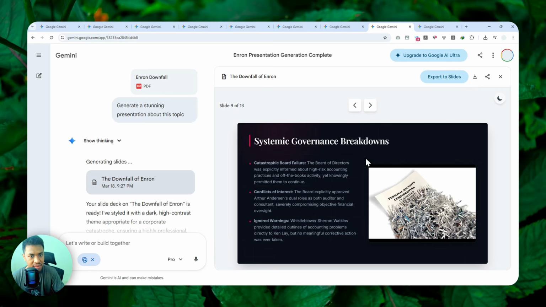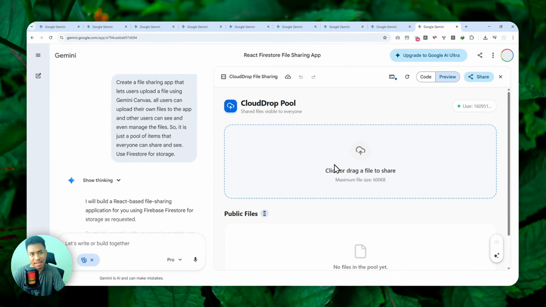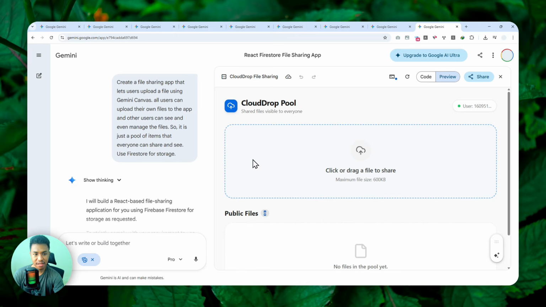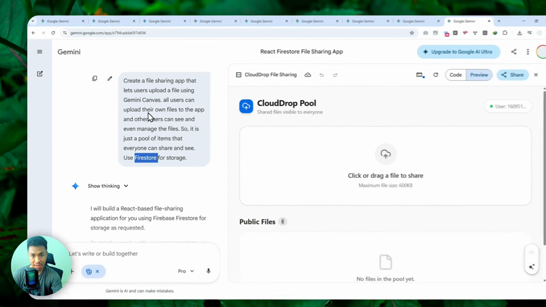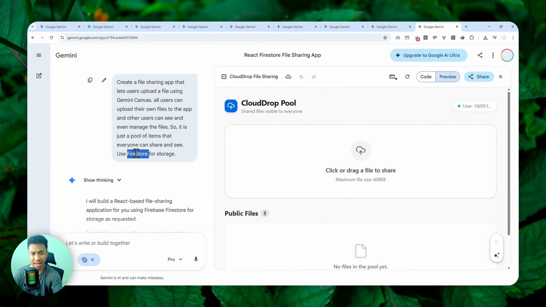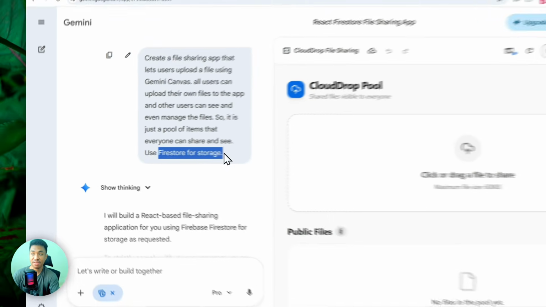And finally, I have another feature that is quite interesting, and maybe there is a limited use case, but still you can use this for collaboration or maybe for file sharing. Essentially, in the Gemini Canvas feature, you can utilize a storage capability called Firestore. Basically, every time you want to create an app or website using Gemini Canvas, you can specify to use Firestore as the storage tool.